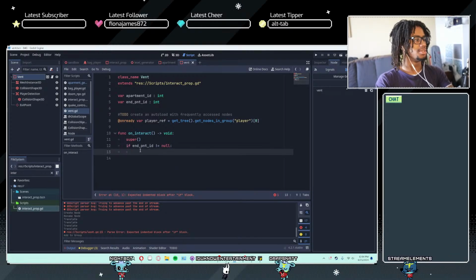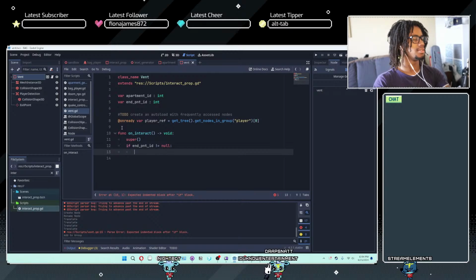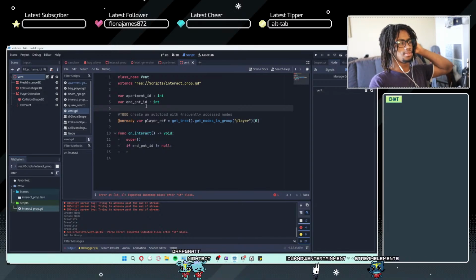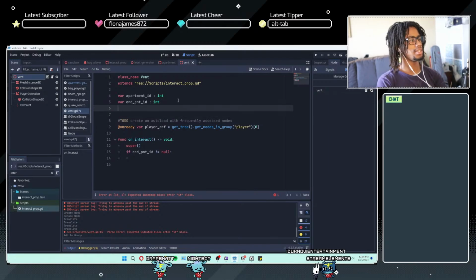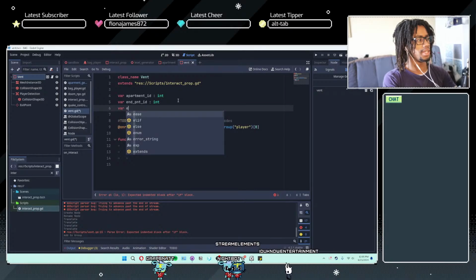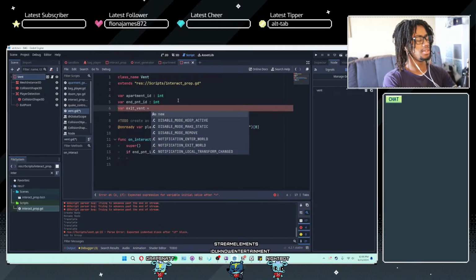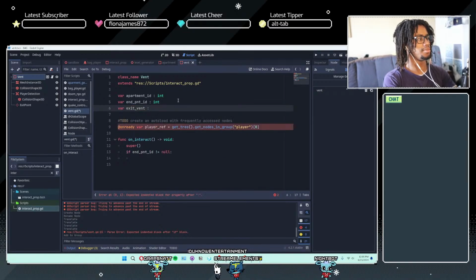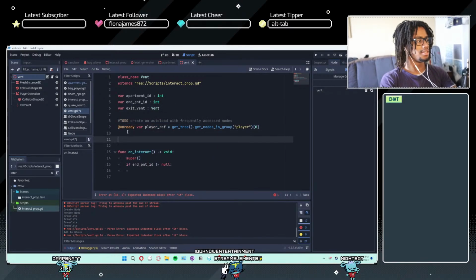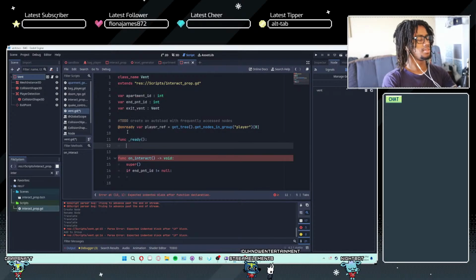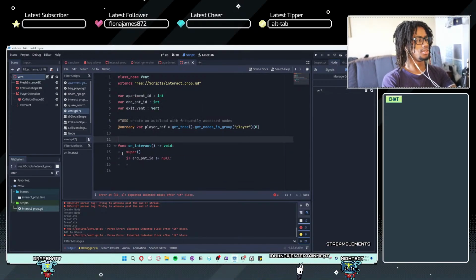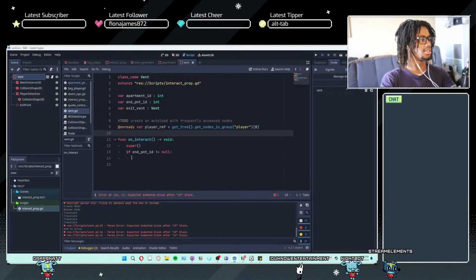Then we get a var exit vent, it's a type Vent, and we're going to say on ready, or, what we want to do is have a function.